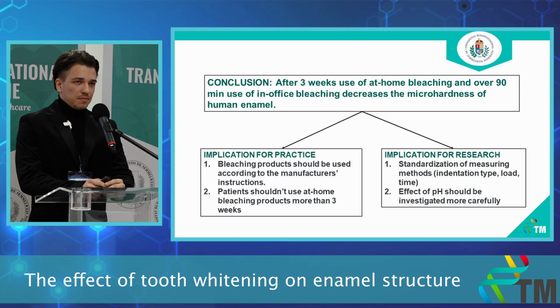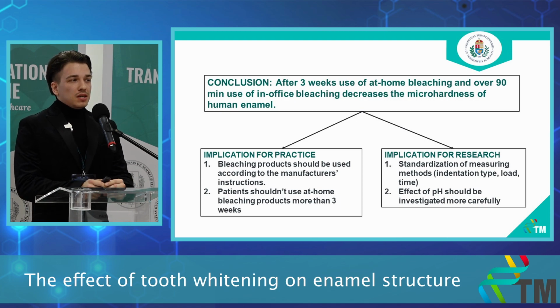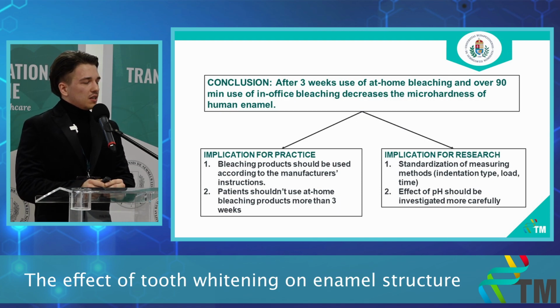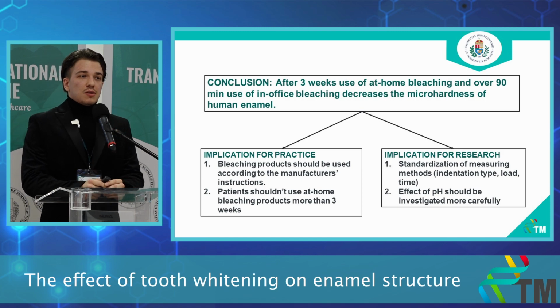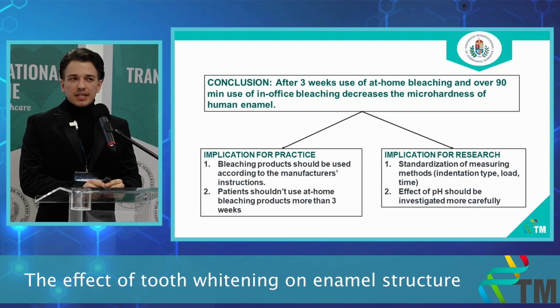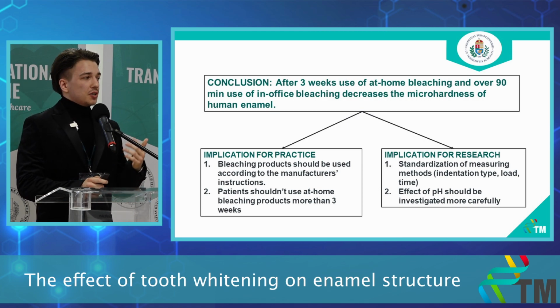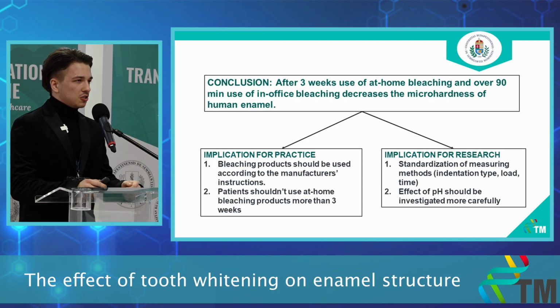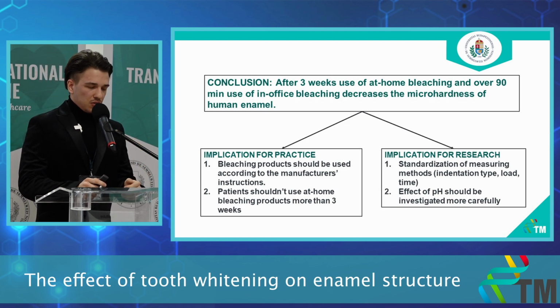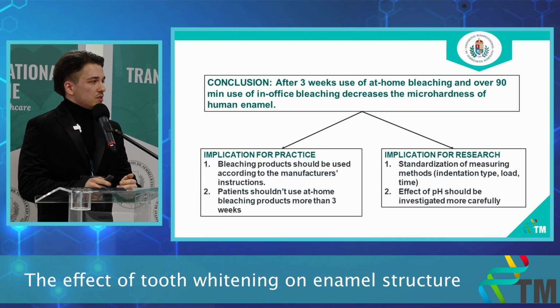What is the conclusion? After 3 weeks of at-home bleaching and over 90 minutes use of in-office bleaching, the microhardness of human enamel is significantly decreased. What is the implication? The implication for practice is that bleaching procedure should be carried out according to the manufacturer's instruction. If we're dealing with patients that want to do at-home bleaching, we should warn them that they shouldn't use this product more than 3 weeks. If we carry out in-office bleaching, it shouldn't be more than 90 minutes.